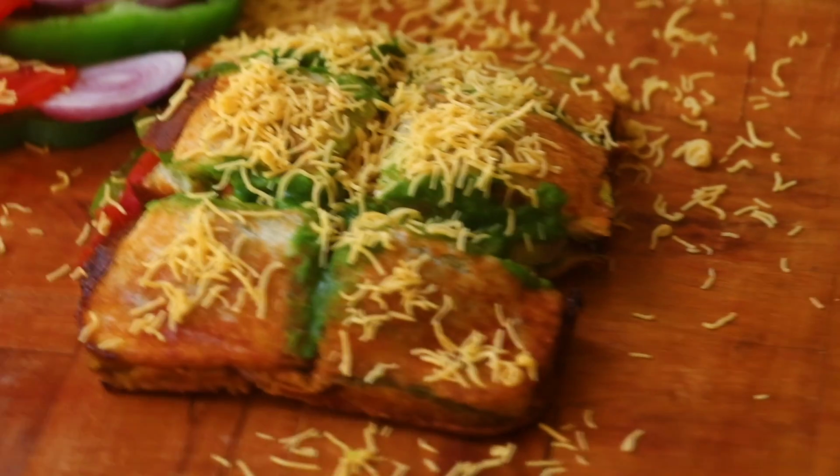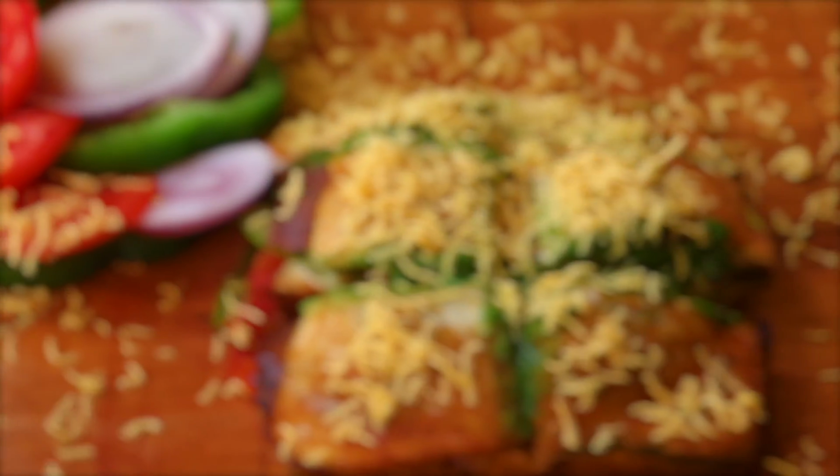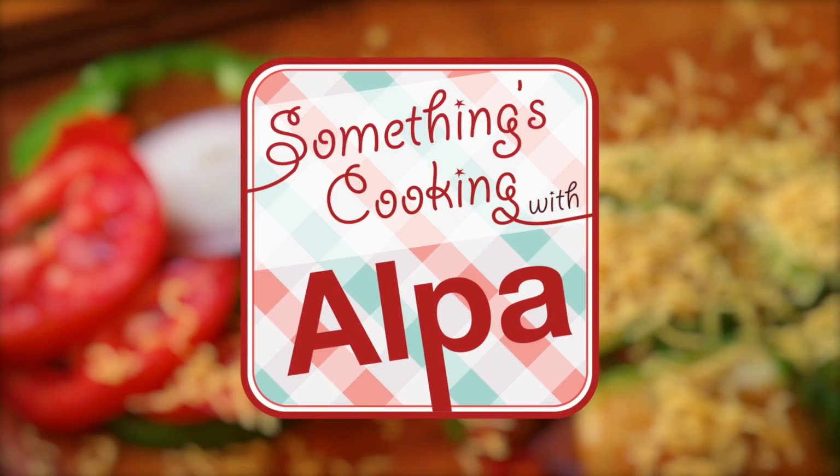Welcome to Something's Cooking with Alpa, and today we are going to make the Mumbai style potato sandwich, or the masala sandwich, and my mouth is already watering. So let's not wait any further and let's make your kitchen your family's favorite restaurant by making this amazing, delicious, famous Mumbai potato masala sandwich.